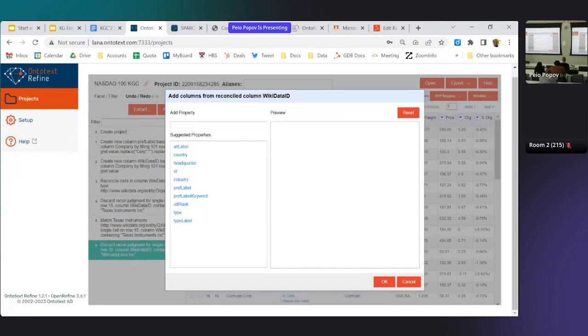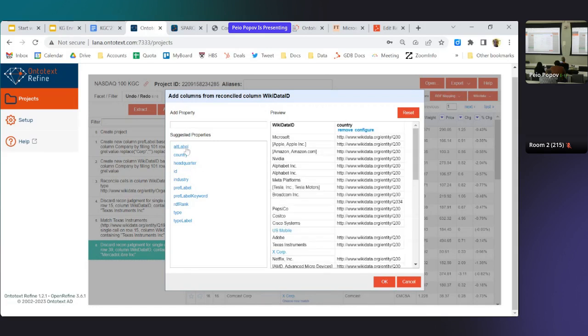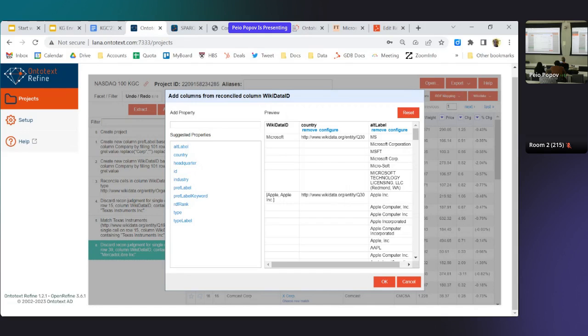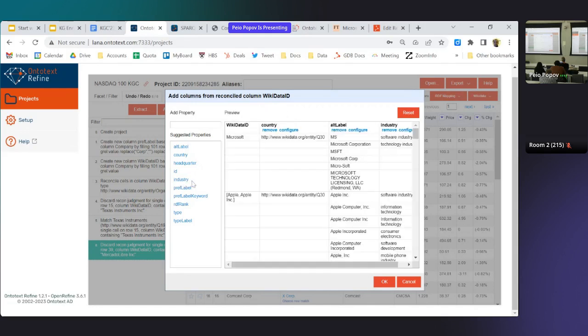If they were treating me not only as a string, but as an ID, they would have been able to reach out to the reference data set and see, like, here are the alternative ways to refer to this. Here is the industry. Here is the preferred label that we might use. And to enrich the small column of data with all this additional information which would come from the reference graph, only because we're able to reconcile and link it.